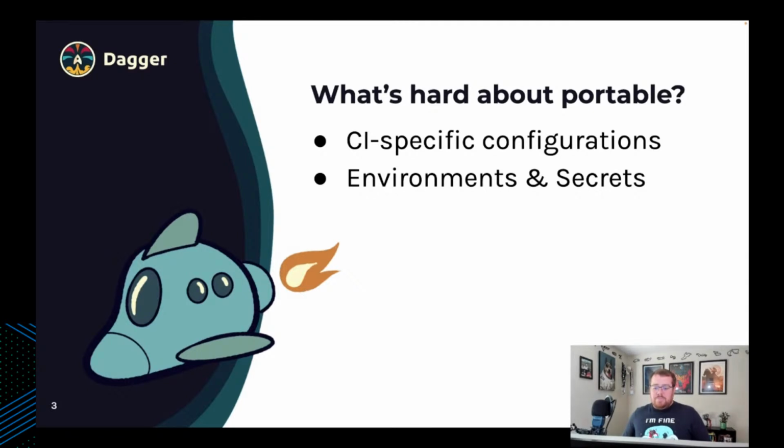And so what you want to do to break free from this is, A, write a portable pipeline using something like one of the Dagger SDKs. And then B, you want to remove those secrets and environment settings from your CI platform. So you want to define those in your secrets provider or in something that's detached from that particular environment. A great example of that, which we're going to use in this demo, is Vault.